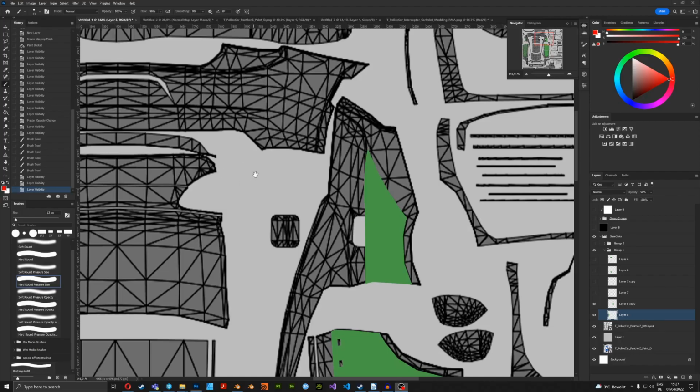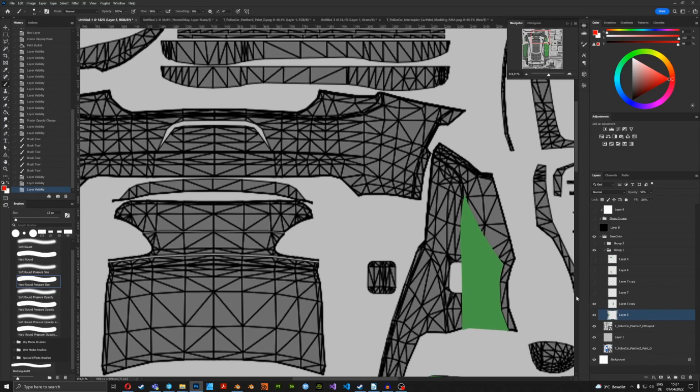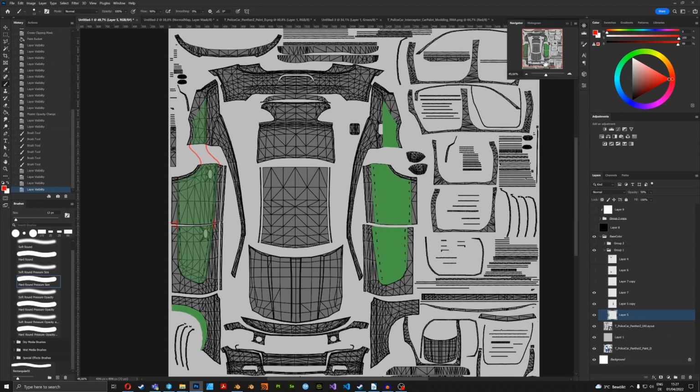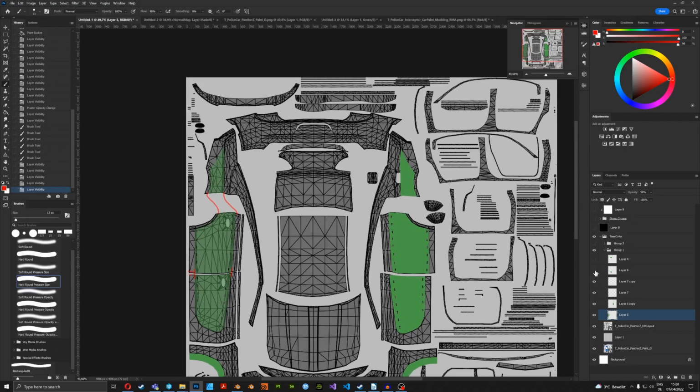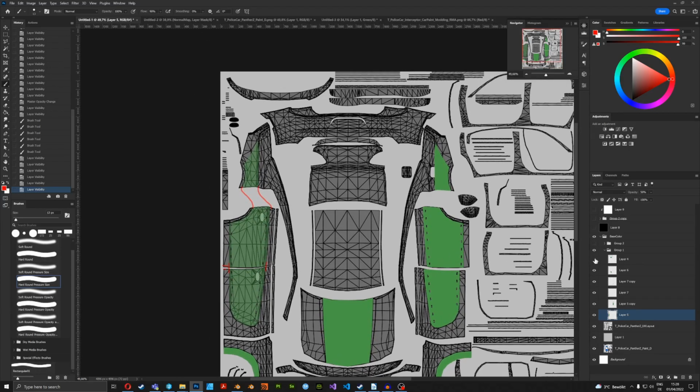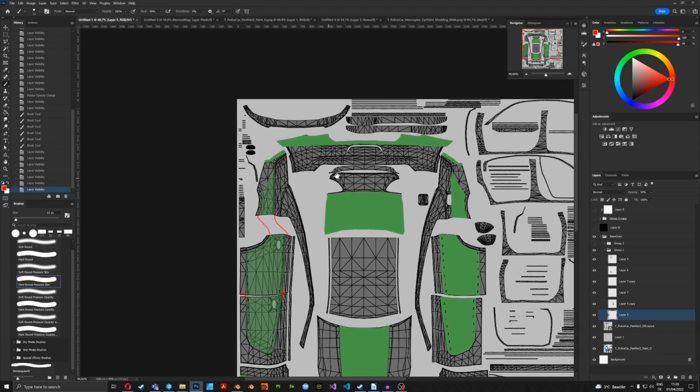My next step was to paint the left part in the front here, same techniques, using the edge flow as a reference, and after that duplicating it on the other side. After that, adding some paint here and in the back to just create an interesting looking skin.